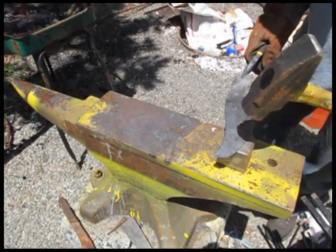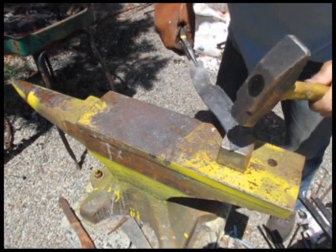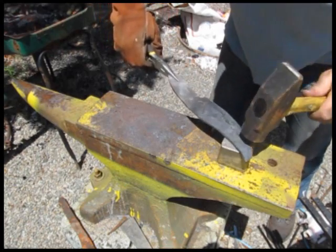And you can use various tools like this swage block to even make a nice swage block specifically for making bevels on blades. Kind of nice. I don't have one, but it's nice to have.